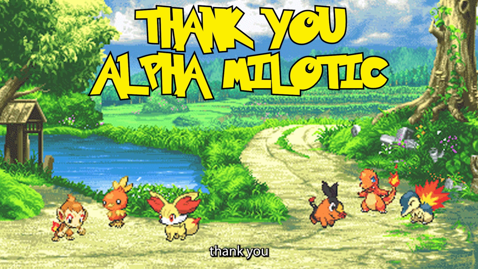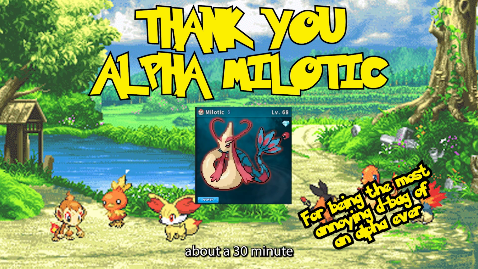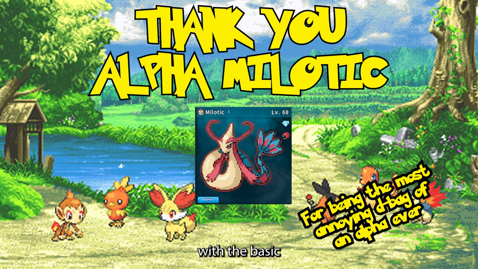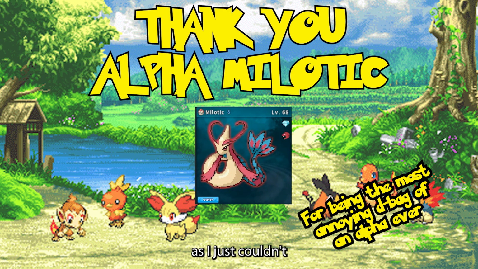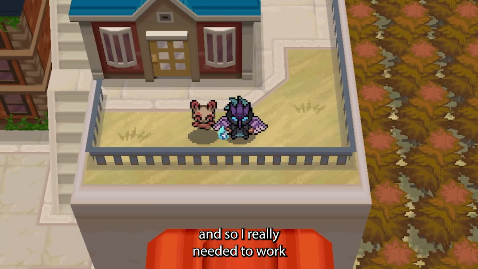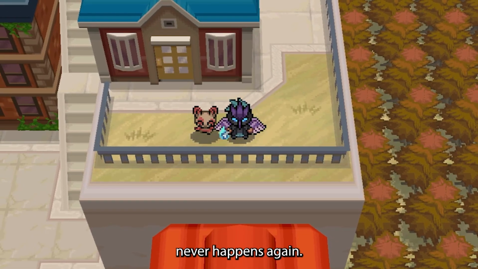I'd like to give a thank you to Alpha Melodic for inspiring this strategy after I ended up in about a 30-minute battle with one using Aqua Ring and Recover. With the basic Contrary Spinda into Breloom, it proved to be really annoying to deal with as I just couldn't keep it at low enough HP. I kept having to False Swipe it, and so I really needed to work through some new additions to the team to ensure that that never happens again.